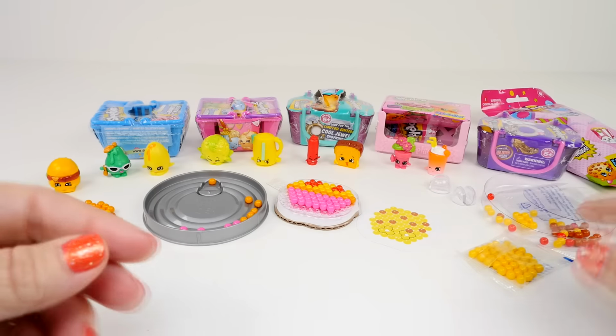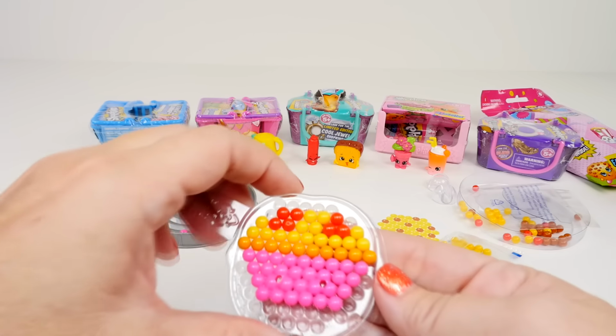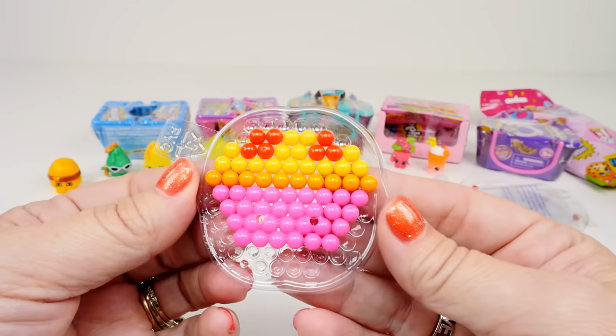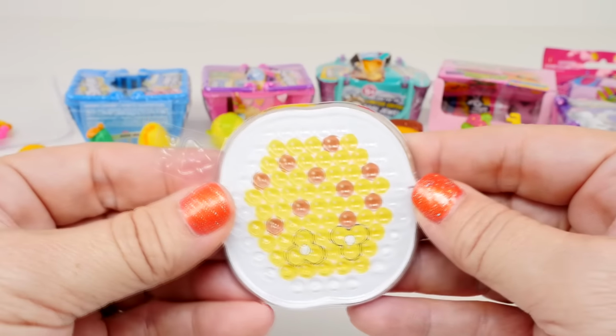So I'm gonna set those right there, and we've got a couple more minutes. Then we're gonna get this cute little one out of here. I still don't know who it is. I think you guys are gonna definitely have to let me know in the comments. Last but definitely not least, Kooky Cookie.